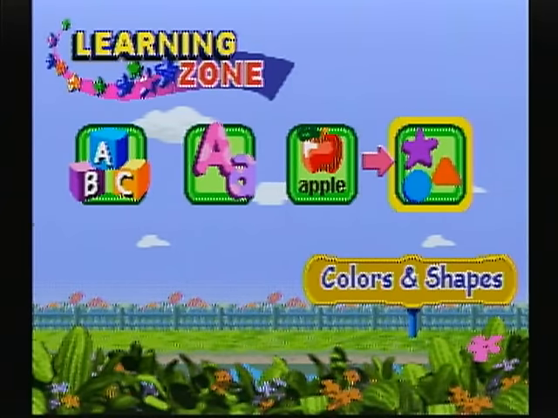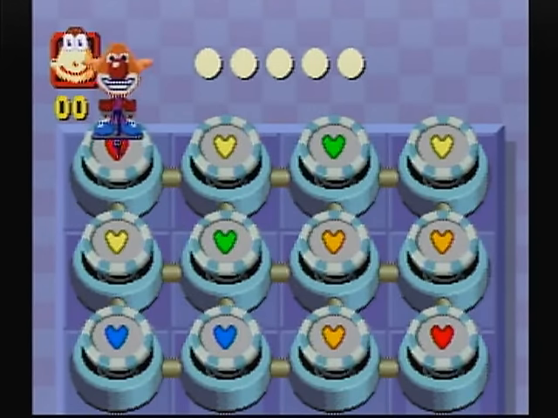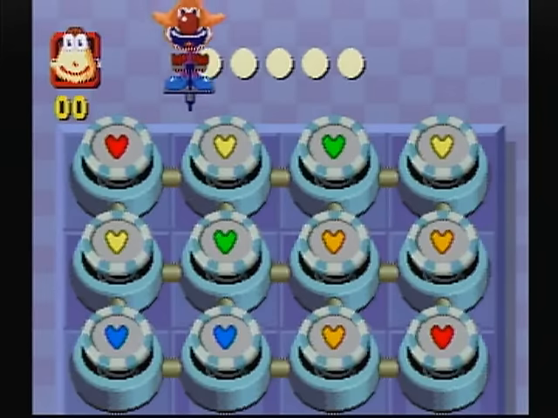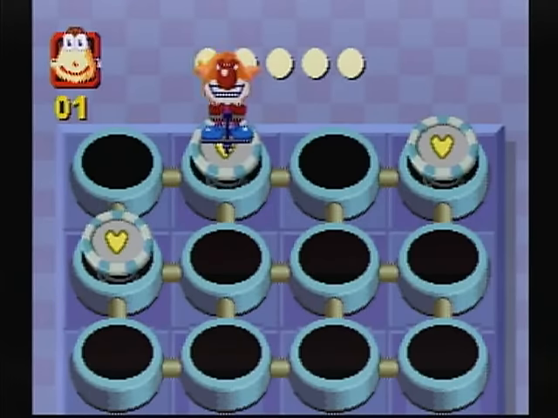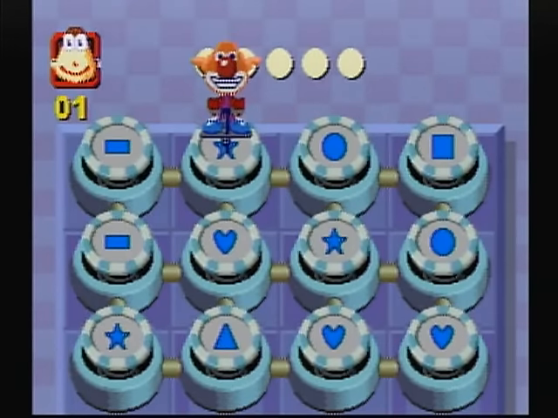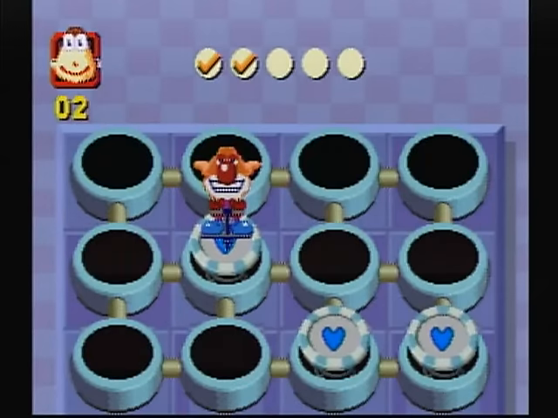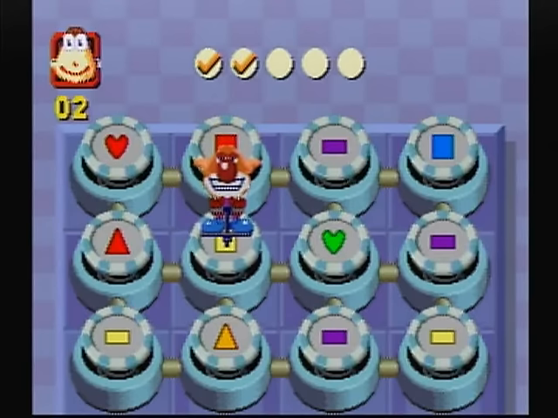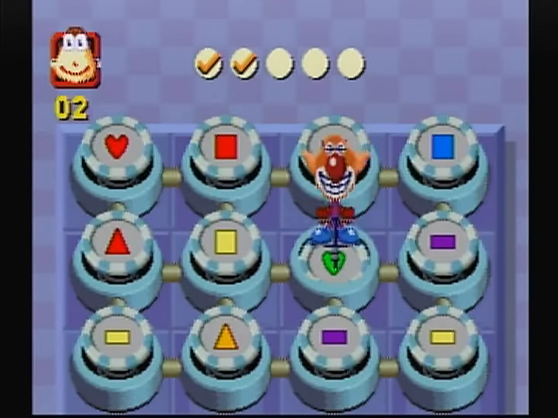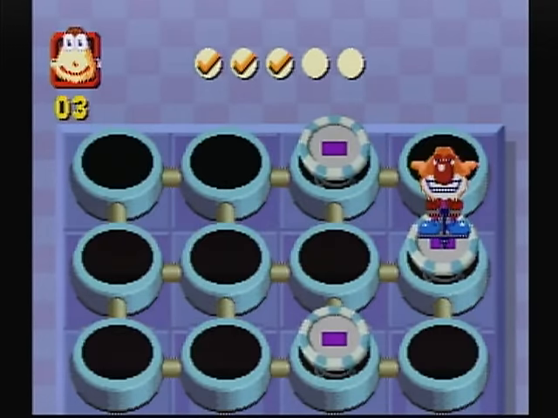Colors and shapes! Let's go! Clowns love games! Let's play! Move the clown to the right place! Yellow! Press enter when you're done! That's right! Move the clown to the right place! Heart! You're doing great! Move the clown to the right place! Purple! Rectangle! Very good!